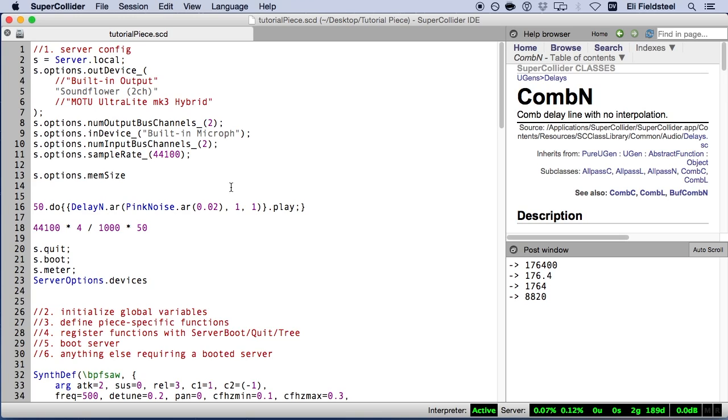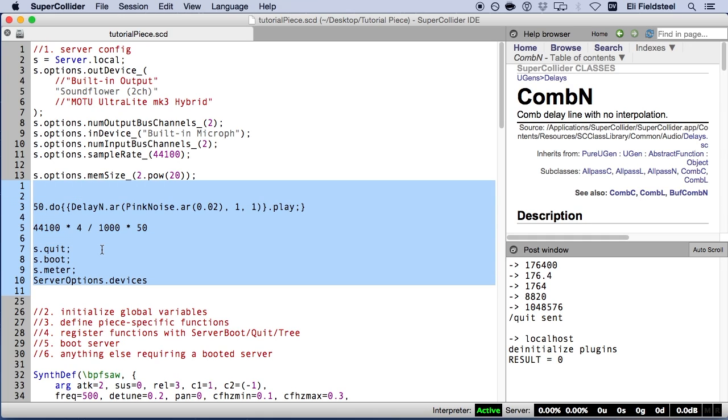I've gotten into the habit of specifying a value of 2 to the power of 20, and I don't think this value even needs to be a power of 2, but anyway, this is roughly a gigabyte of real-time memory, and it's probably extremely generous, even if you're using a lot of delay lines. In most cases, you probably won't be using anywhere near this volume of memory, but for what it's worth, I've never run into any problems when using this value, and it's just one of the many SuperCollider habits that I've gotten into over the years.